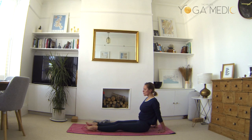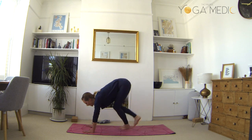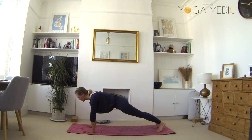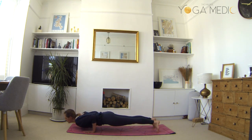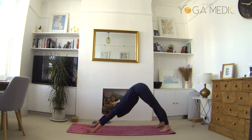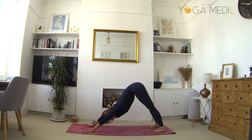I want you now to cross your ankles and see if you can bring yourself through to high plank or low plank, coming through chaturanga. Inhale, upward dog or cobra. Exhale, downward dog. We're going to take the same flow that we did a little while ago before doing our back extensions, but with a few little extra bits added in.